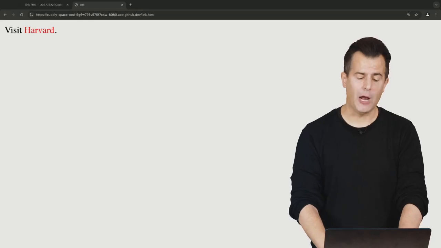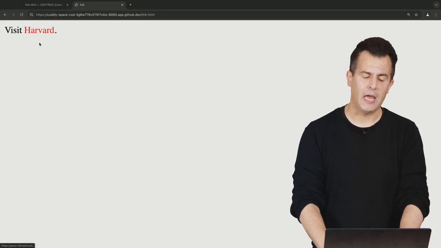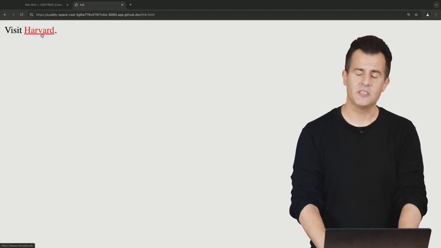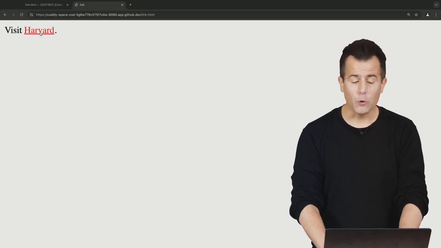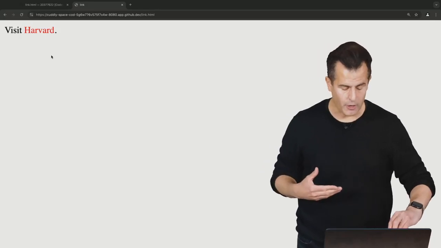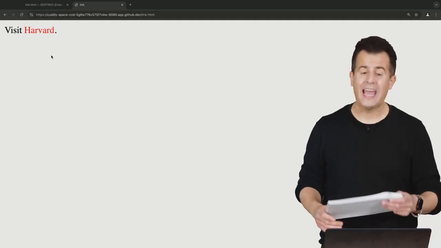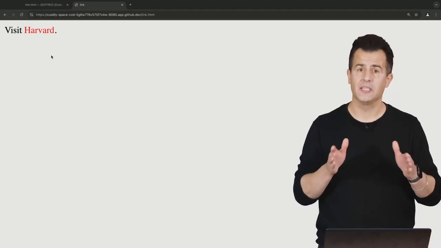And if I go back to my browser tab, reload, notice that I get now some interactive behavior. Anytime I hover, you can see the line appearing. For better or for worse, this is how you can implement a bit more dynamism then with your page content. And the fact that it's an anchor tag means that it's going to apply to any of the anchors, any of the links in this page.